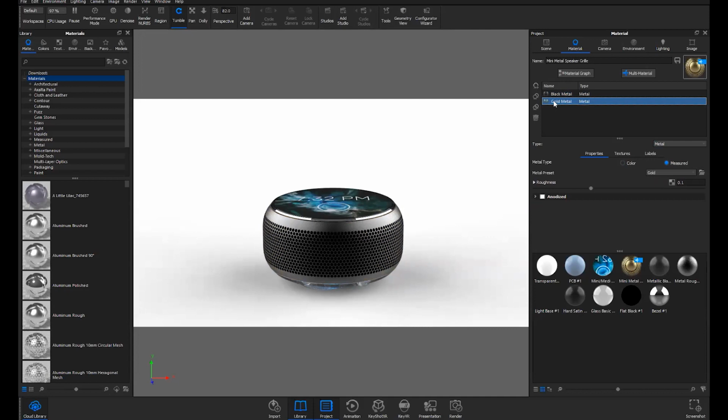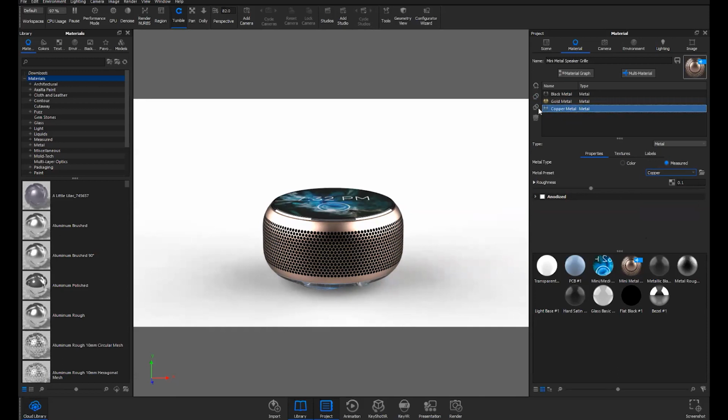And let's go ahead and add another one as well. So I'm going to duplicate that gold, and we'll change this to, I don't know, maybe a copper. So I'll go ahead and label that as well. Great. So I'm going to make some changes to these, maybe just one of them.